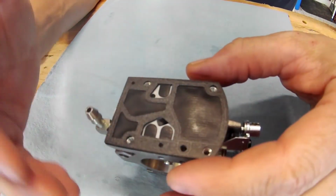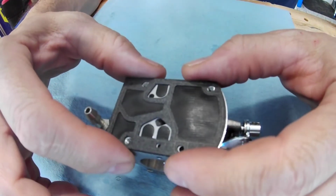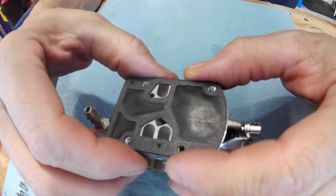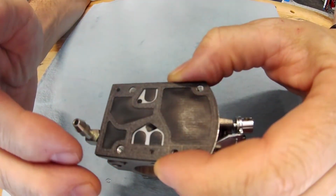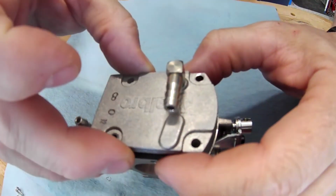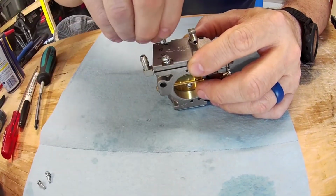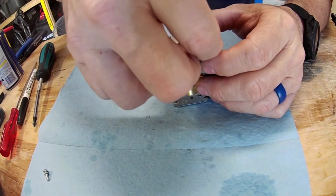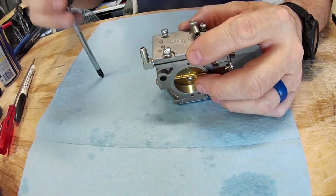If you have the wrong kit, for whatever reason, and you put this back together, either A, it's not going to fly, or B, you're not going to get as much improvement as you could from everything else that you've done until you get a new kit, and then go in and replace this. And then you just go back together with everything exactly the way it was. And same thing on this side. I don't use any thread lock on mine. I'll put cross check on mine, and that holds really good.